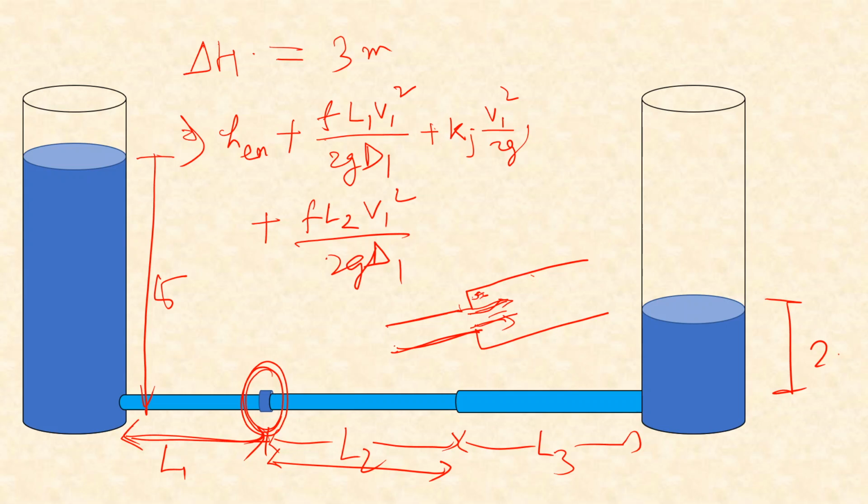And from our knowledge of Bernoulli's equation, we know that when velocity decreases at this bigger cross section, because of bigger area, if velocity decreases, pressure increases. But at this point we know that pressure was less and velocity was more. At this point, pressure is more but velocity is less. That means at this point the flow will be confused, because here it has high velocity and low pressure, and here it has low velocity and high pressure.